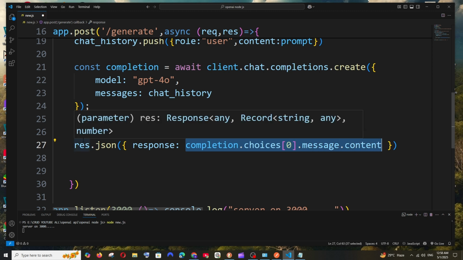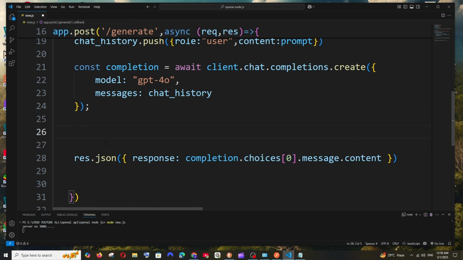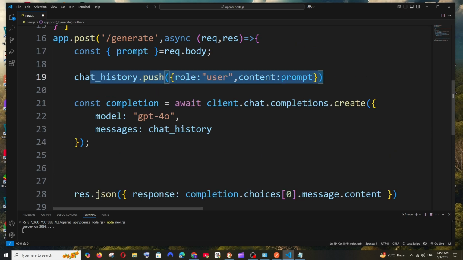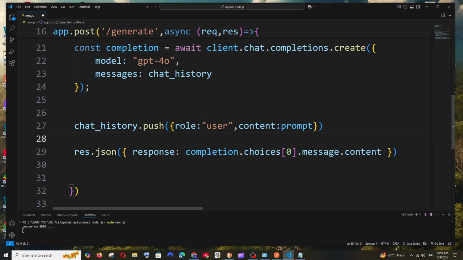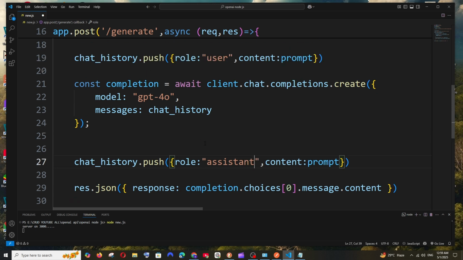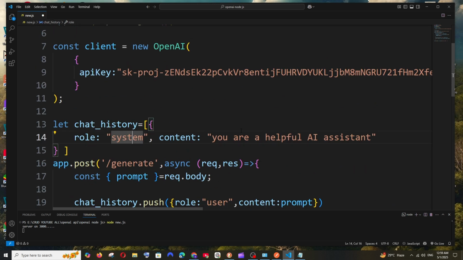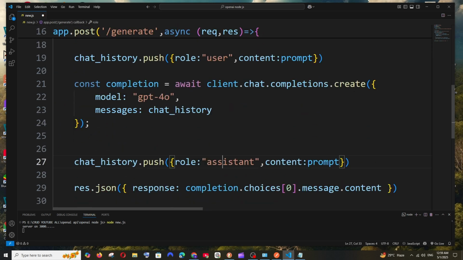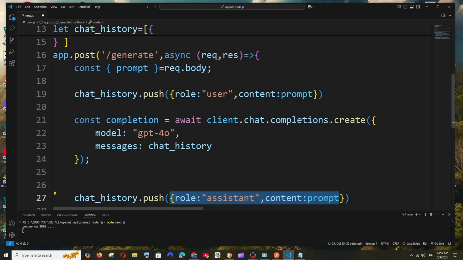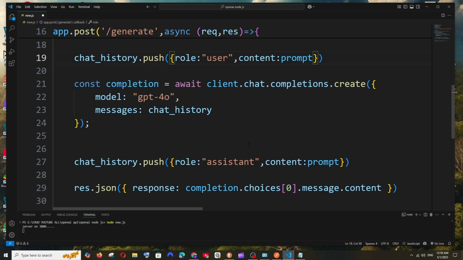So what we can do is, on the line above the response, we can just copy the exact same append code, put it over here, and this time this is going to be of role assistant. So the difference is system is going to be like the initial implementation where you pass the instruction to the model, whereas assistant is going to be that particular object which is getting returned as a response from the OpenAI API, and this is going to be the user role. So we are clearly defining the roles for each element in the list.